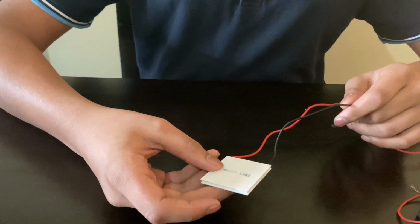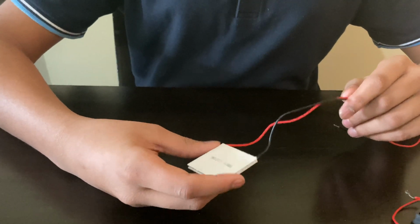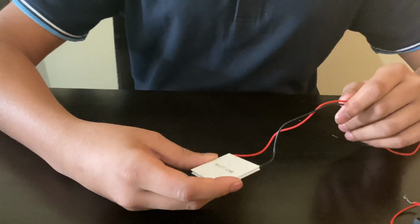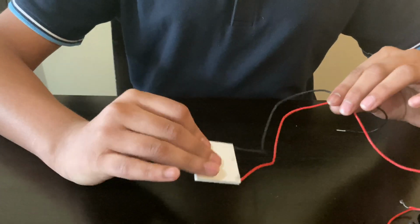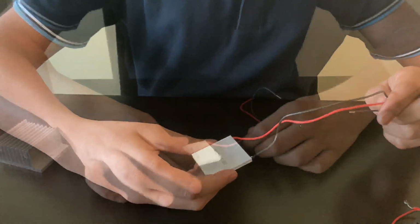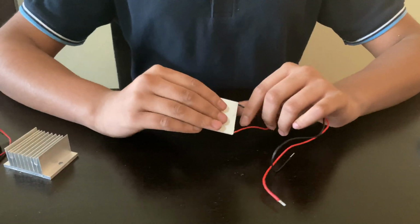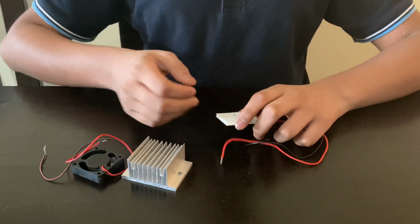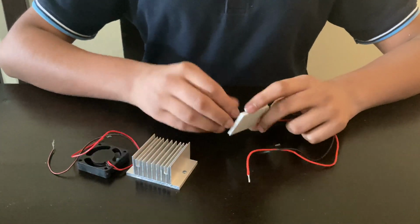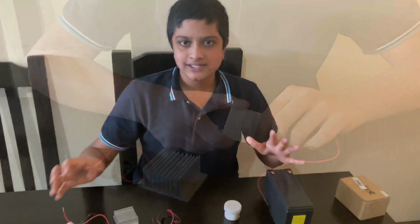For those who don't know what a Peltier module is, this is a thermoelectric device that consists of P and N-type semiconductors, and when given an electric current, it cools on one side and heats on the other. Because the Peltier module causes heat on one side, you will need a heat sink and an exhaust fan to remove the heat, and if you do not remove the heat, the Peltier module will spoil very fast. Let's start assembling and see how.